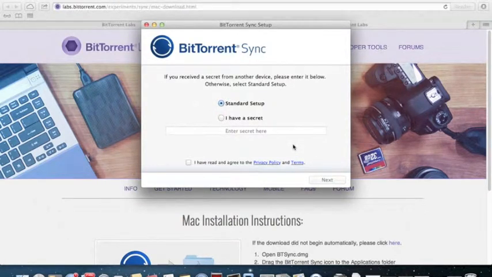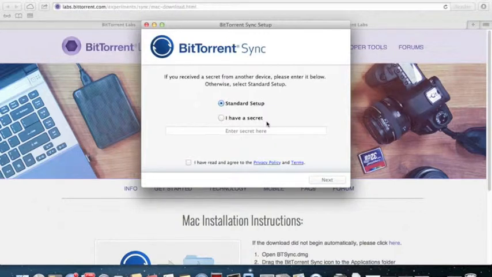Now, as you see on this install screen, it says I have a secret. This is kind of like a public key. I don't know if you guys are into SSL or encryption or anything, but this is kind of like a PGP, pretty good privacy, where you have a key and someone else has a key and you share it. And then you've got a secure connection. This is kind of like that. If you want to share a folder and give someone just read writes or full privileges and you give them the secret, then they get access to the folder for whatever permissions you set up.